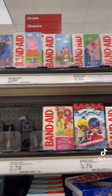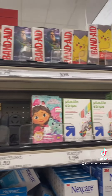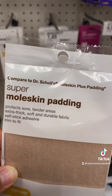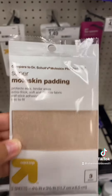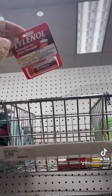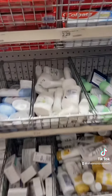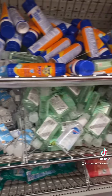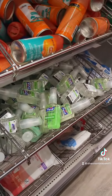Definitely smart to pack some band-aids just in case you get blisters or even to prevent them. I'm also taking this Moleskine and I'm going to cut it myself and fit it to me specifically. And then I found some small sunscreens to pack in your bag, some small Tylenol, some deodorant, and also some sanitizers because we want to stay clean. Hope you got some good ideas and have a great Disney trip!